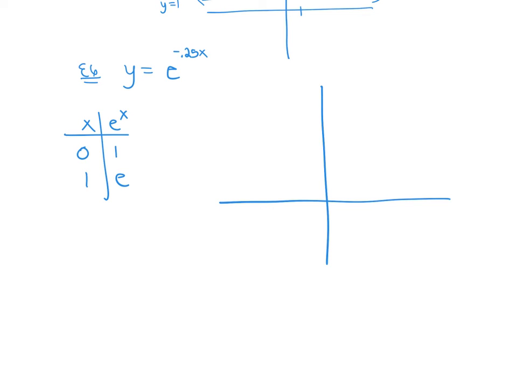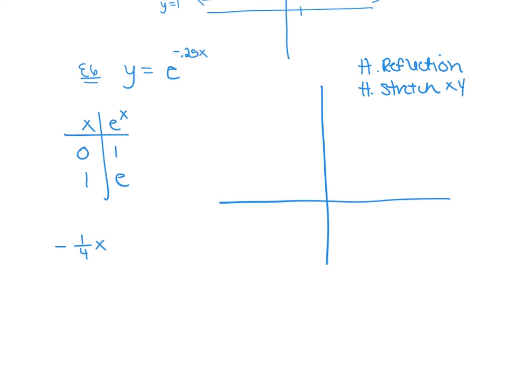That means you're going to have a horizontal reflection, meaning that it's going to be reflected over the y-axis. So instead of looking like an exponential growth function, it's going to look like an exponential decay and actually end up being an exponential decay function. And then the 0.25 in front, remember what that means. That means technically it's a 1/4 in front. So if we were to undo dividing by 4, we'd actually be multiplying by 4. So we're going to have a horizontal stretch of times 4.